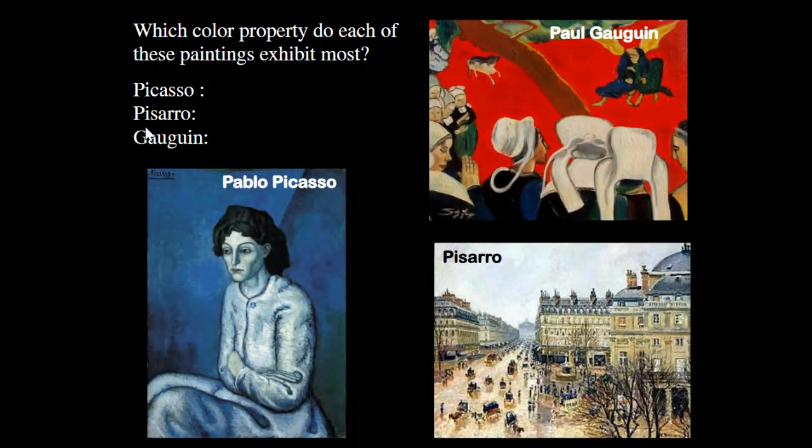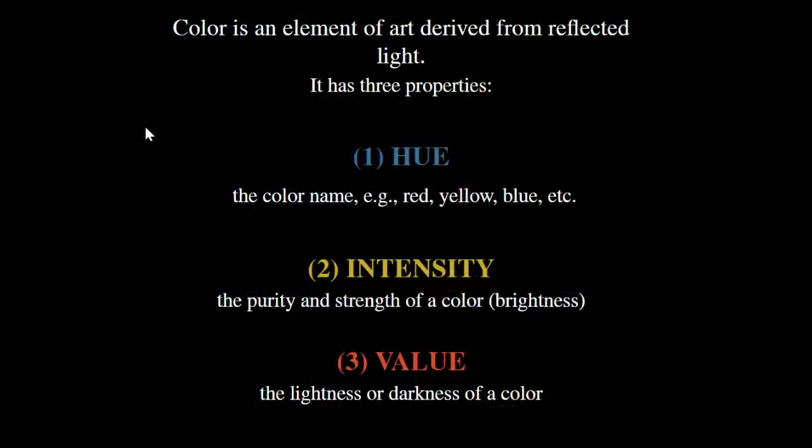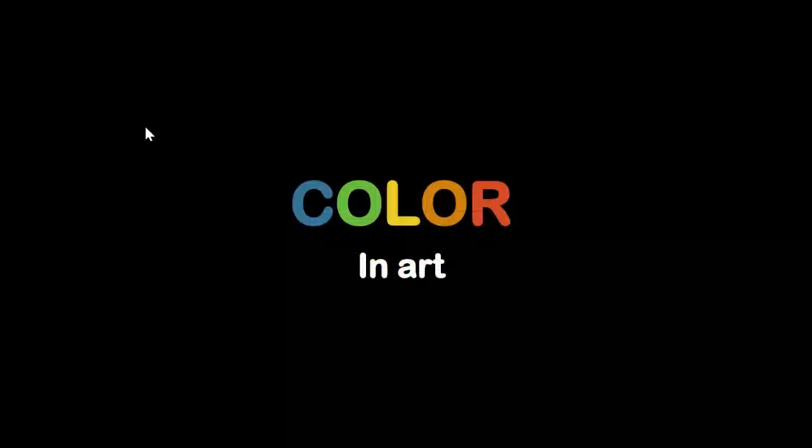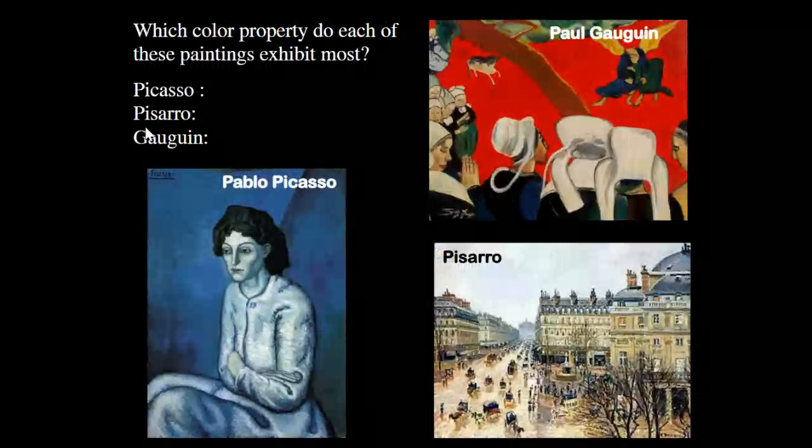for this slide, does anyone want to take a guess at which one of these paintings shows the most, what they exhibit the most? Which one, the blue one or the red one or the one on the bottom? The red? Which one of these do you think it shows the most? Which one? 1, 2, or 3? The red one? Value? Oops. Value. I don't want to give it away. Okay, what about the Picasso? Hue. Oh, Picasso's value. Close though.